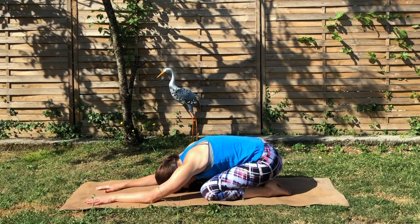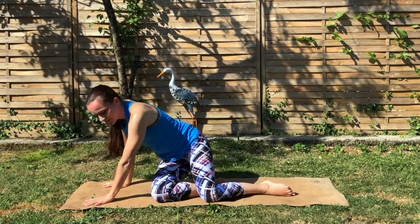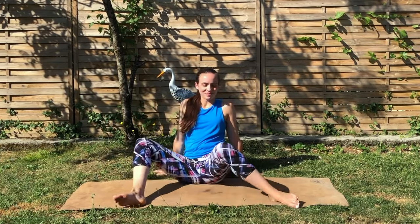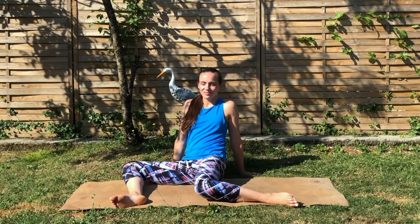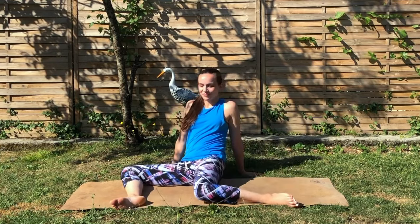Really nice. We can lift ourselves back up through all fours. Take a seat with the hands supporting you behind you so that we can windshield the knees from side to side. So our knees are roughly at 90 degrees. This is not an exact science. Finding some movement. And then the next time the knees are over towards the right, we'll stay here.